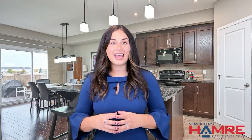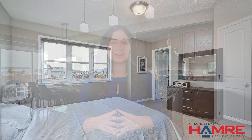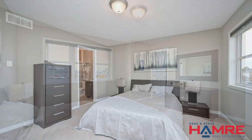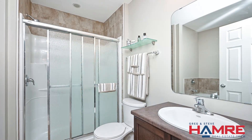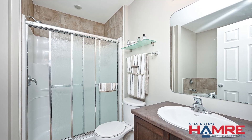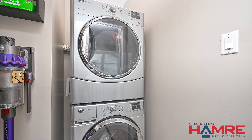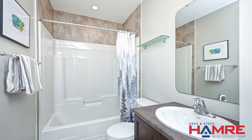As you head to the second level, the wide staircase and side windows bathe the space in soft natural light without compromising your privacy. Here you'll find three lovely sized bedrooms, including the primary bedroom complete with a runway-style walk-in closet and a luxurious four-piece en suite with a standalone shower and a step-in tub to unwind after a long day. The convenience of the laundry room on this floor, a big linen closet, and a four-piece main bath make this level a dream of both function and style.